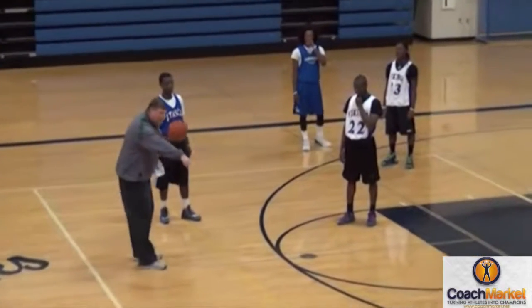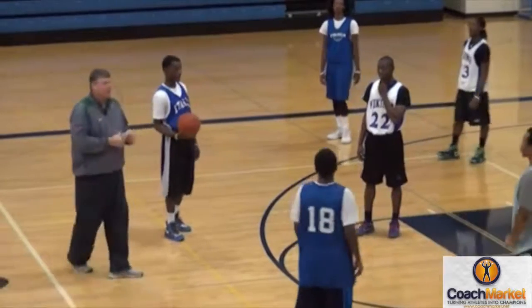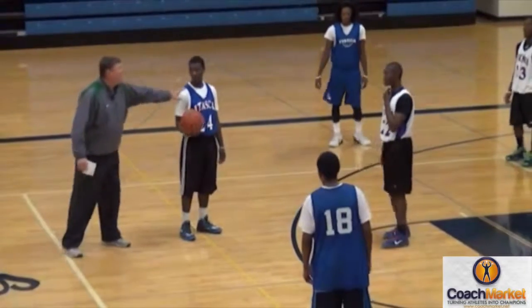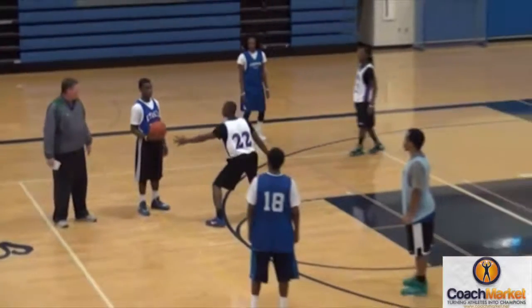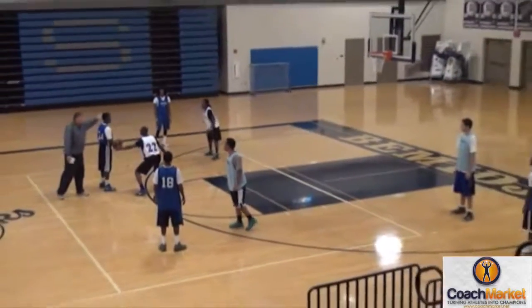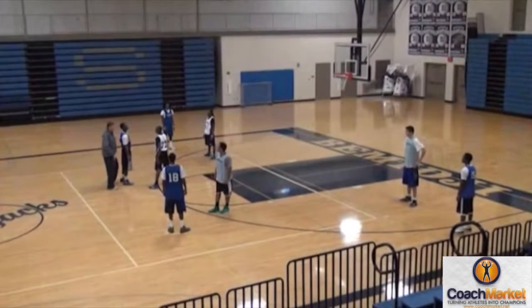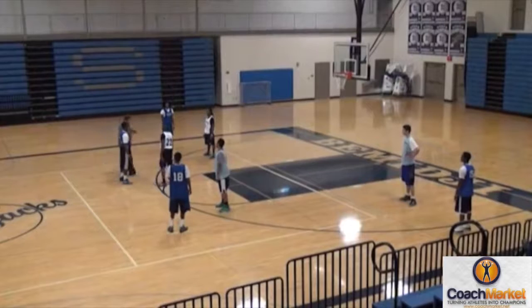All right, I need you up here, like a two-guard front. I need you on the wing. I'm going to go through how we cover it. Here's the ball. I already covered that. How are you going to guard it? Pressure, right? Forcing sideline baseline. Now, one of the common mistakes in this is people throw it over here.